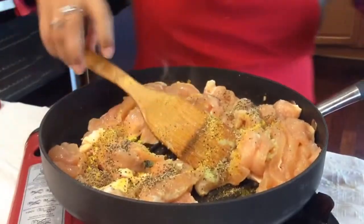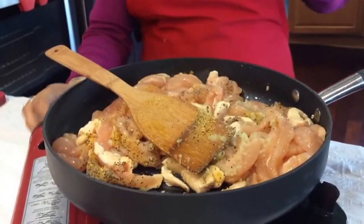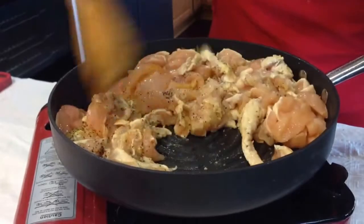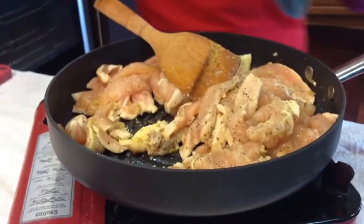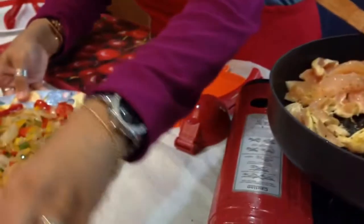Again, you want to make sure that once this chicken is done, you do a taste test, because you want it to taste really, really good. All right, so I'm just going to go ahead and start frying this up, and then I'm going to show you what we're going to do here. I'm going to put this on the side.